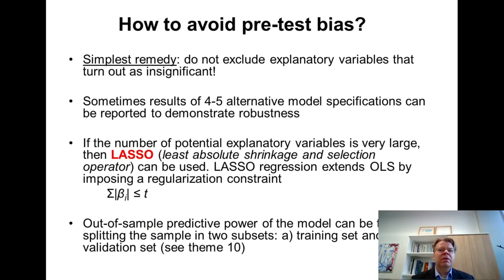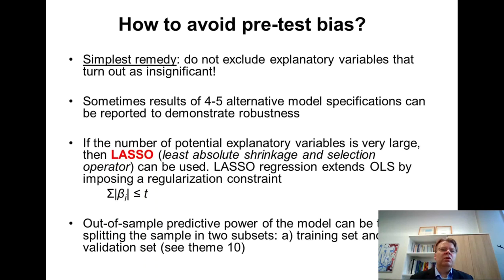For predictive purposes, it might be a good idea to use a simpler model rather than a more complicated one. Particularly there, it might be useful to exclude variables that are not statistically significant in the training set. I will come back to the econometric forecasting theme in theme number 10, when we discuss time series, because very often forecasting refers to time series forecasting. Of course, out-of-sample prediction could also apply in cross-section — for example, using data from one region to predict in another region. We will get back to this forecasting theme briefly in theme number 10.